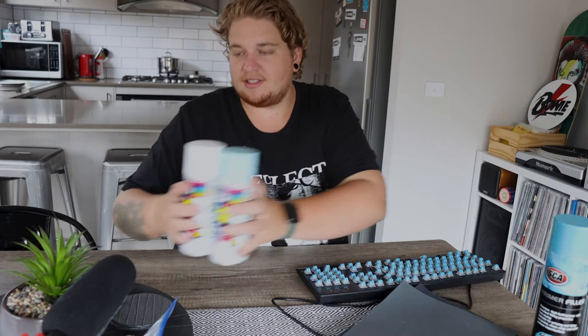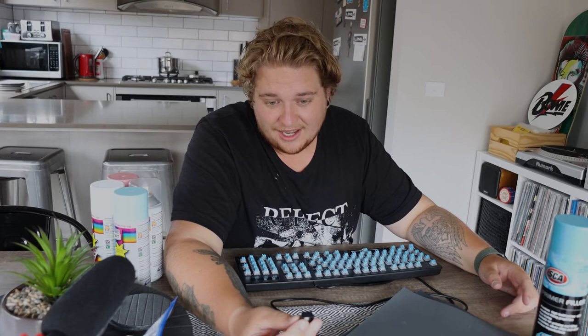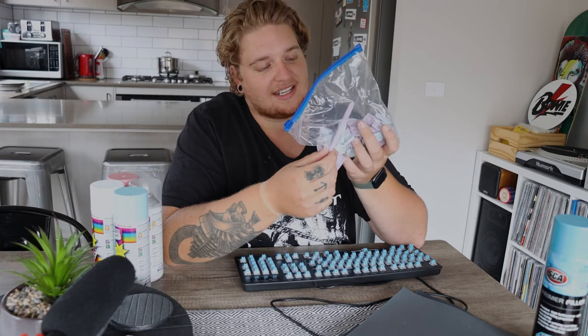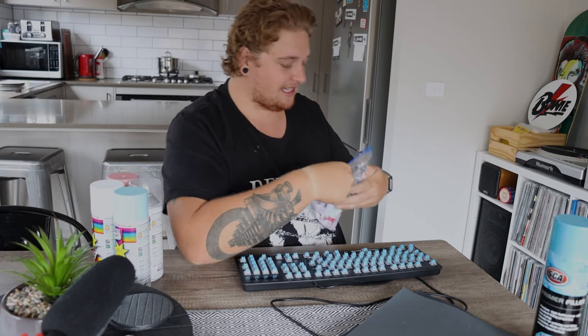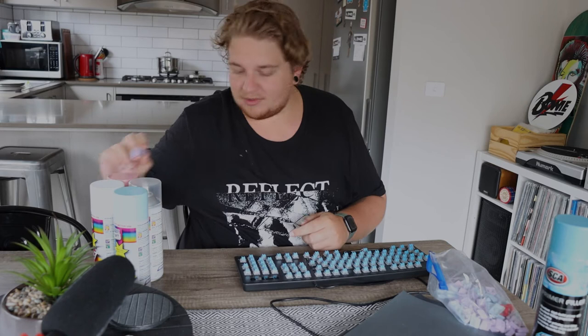This keyboard comes with these black keys. They are cheap, they are gross, and I'm not gonna paint them. The reason I'm not painting these is I still want all the key markings on there and I want the light to shine through if it ever gets plugged in again. But I have a solution. We have this little set of keycaps that we got off eBay for like eight dollars. We only bought them to see what the quality would be like for eight bucks, and honestly it's not much worse than what came with this keyboard. These are a blue and a purple color, and I think the blue is similar to the paint we picked and the purple is gonna match really well with the pink.